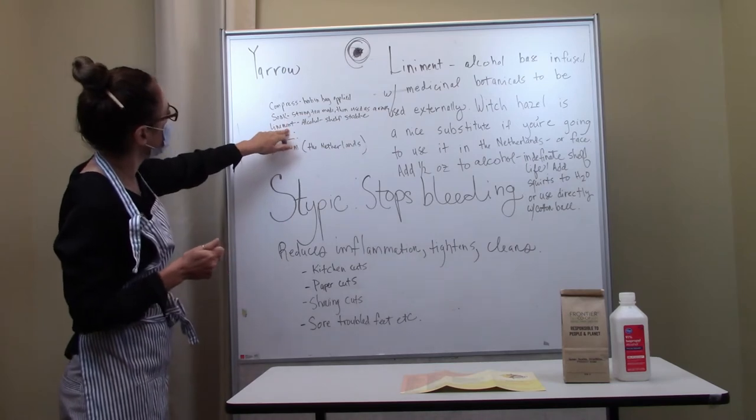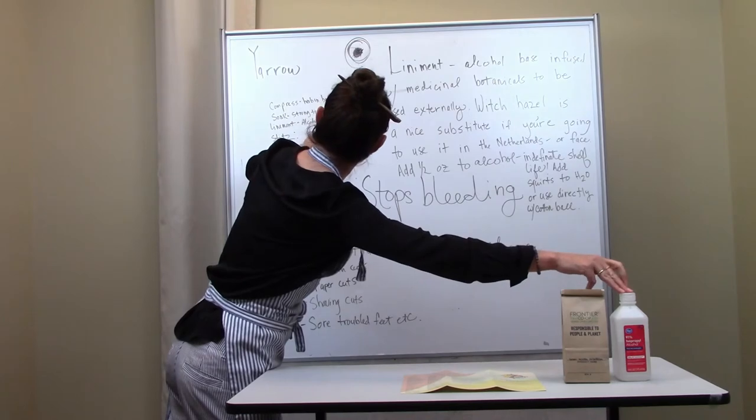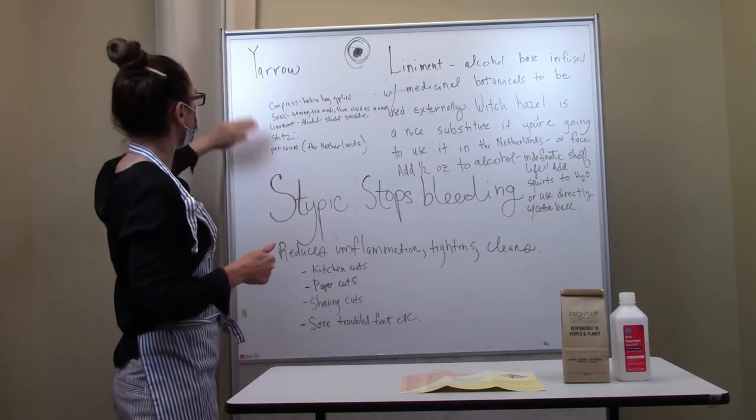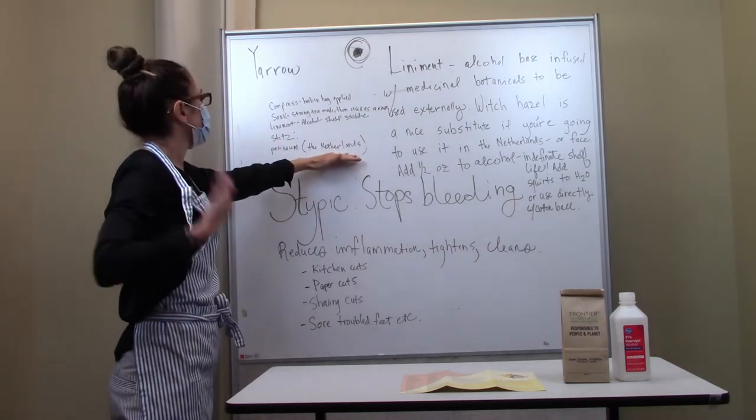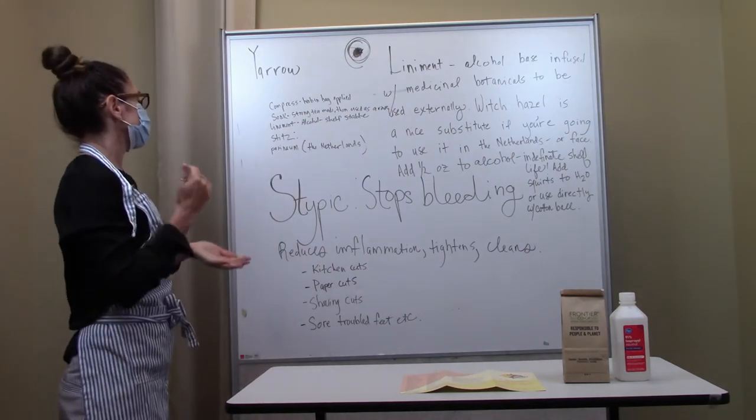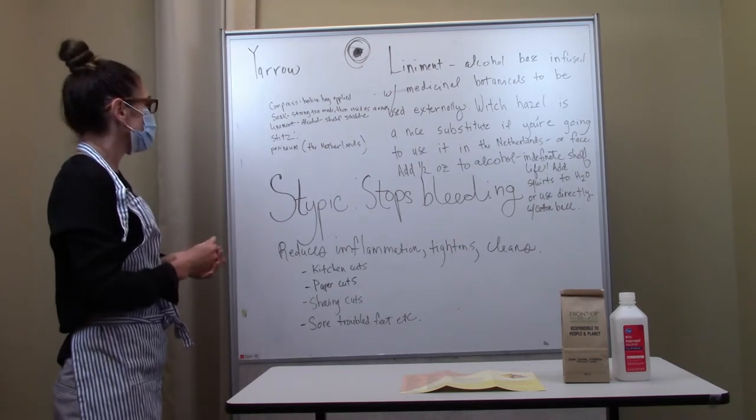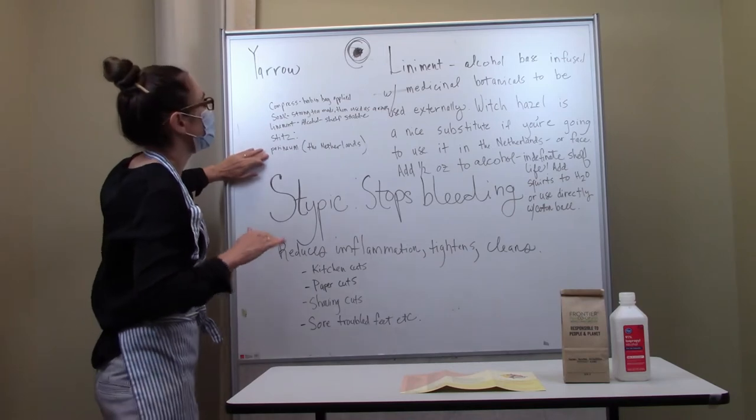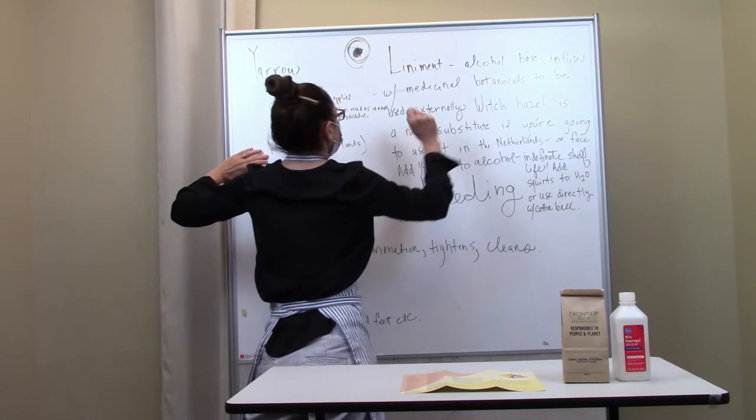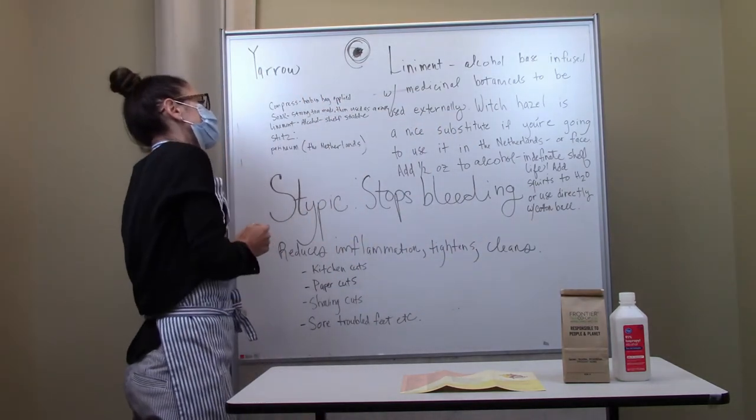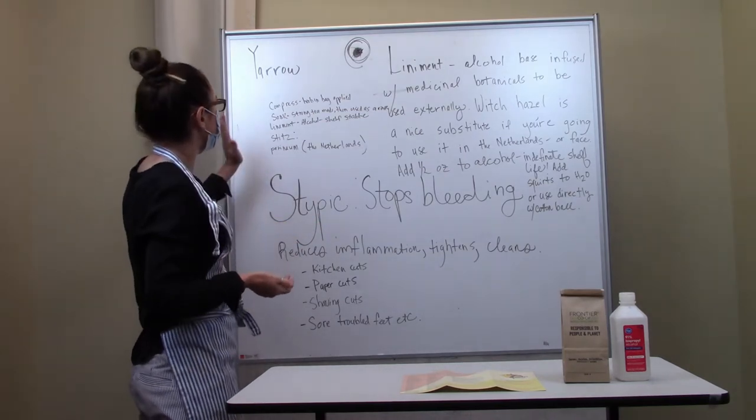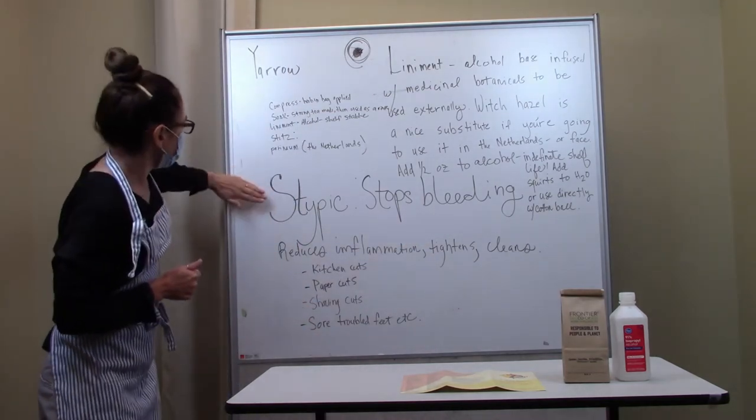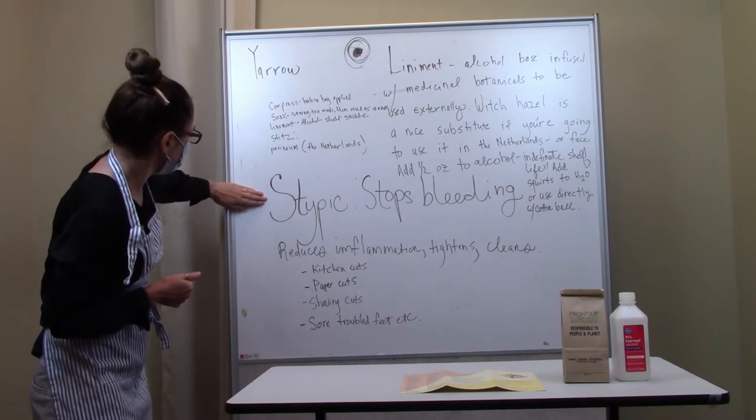Again, we're going to do the liniment today, and that's an alcohol shelf-stable infusion that's meant to be applied externally. Another thing I won't spend a lot of time on - and I know it's kind of an odd topic to bring up - but look up and learn more about sitz baths. That's like a perineum, south of the border way to kind of clean your super sensitive areas, especially like after childbirth postpartum if you're suffering from hemorrhoids, things of that nature. I know it's kind of a weird topic, but it's worth mentioning. Yarrow is super effective in a sitz bath or a perineum bath as a cleanser. If you did something like that, you would use witch hazel, not alcohol, but it's super effective and is a postpartum herb externally for soaks and just recovering from birth. It's in my top two or three.